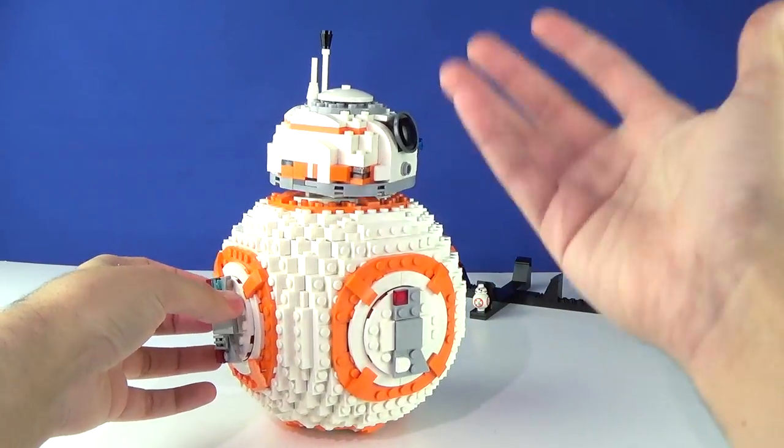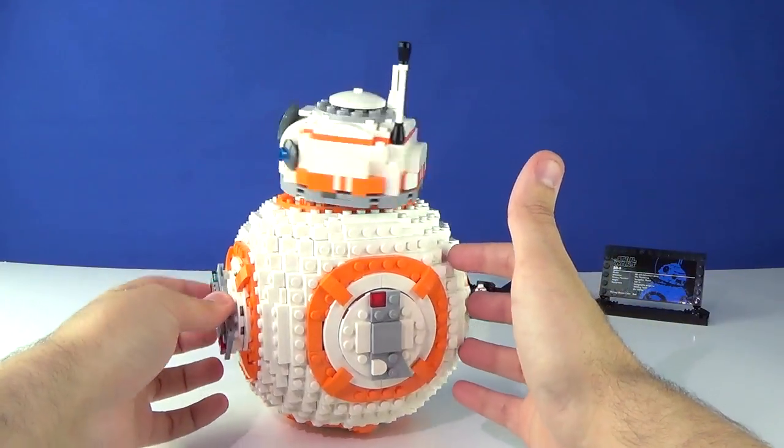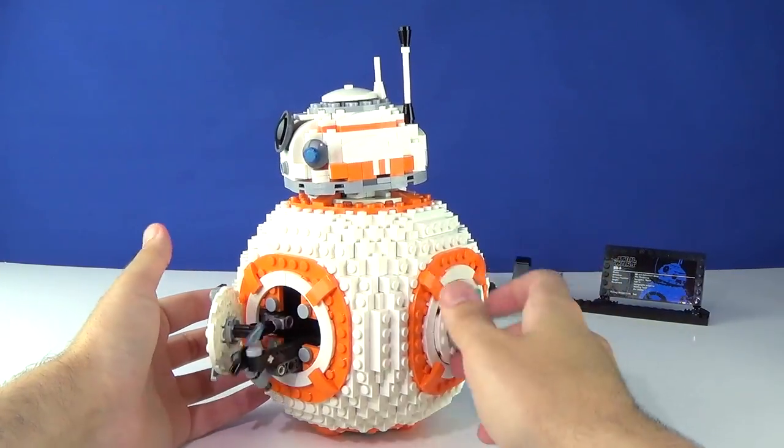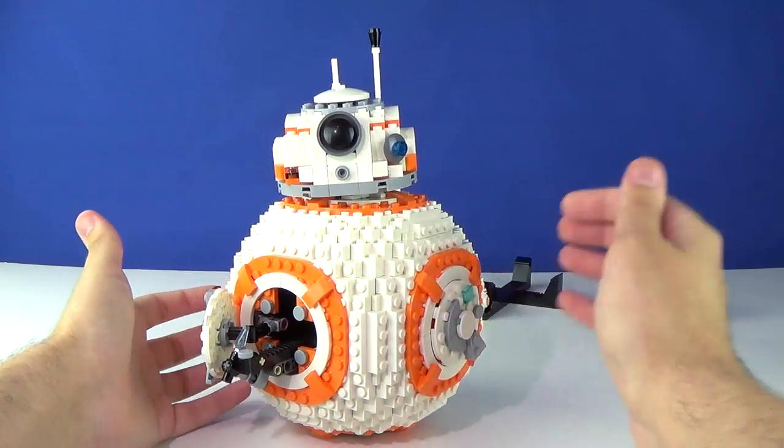And yeah, so not only do you have a fantastic display piece, but you also have him with the ability to turn his head in the realistic fashion as to how he does in the movie, and then he also does have his iconic little torch thumbs up, and so that is just so awesome how much LEGO managed to do.